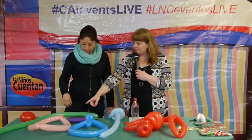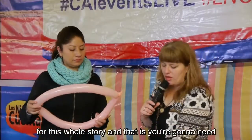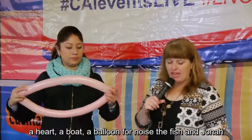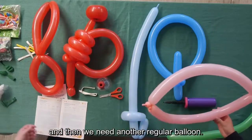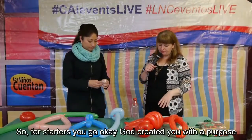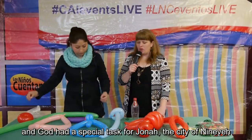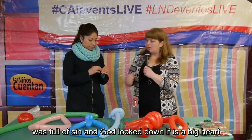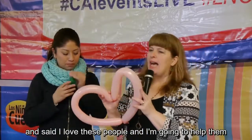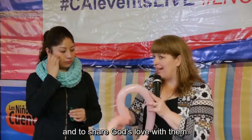For the Jonah story you can use the same balloon for the whole story — you'll need a heart, a boat, a balloon for noise, the fish, Jonah, and a smile. You'll also need another regular balloon. God created Jonah with a purpose and had a special task for him. The city of Nineveh was full of sin, and God looked down with a big heart and said, 'I love these people and I'm going to help them. I'm going to send Jonah to share God's love with them.'